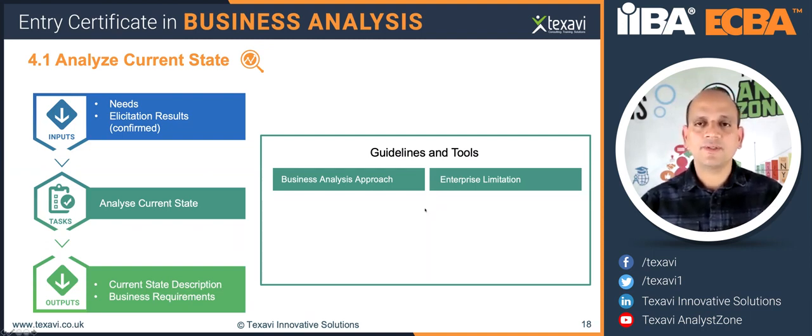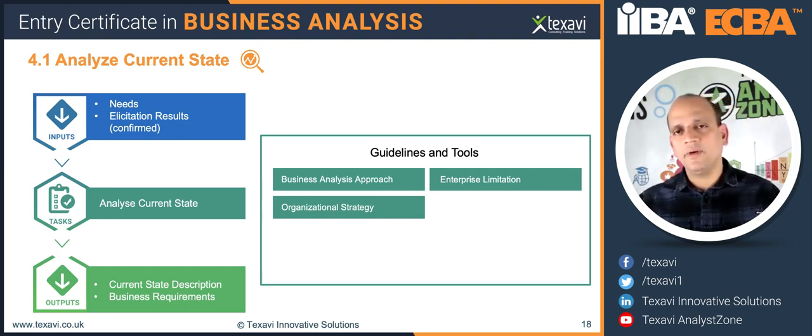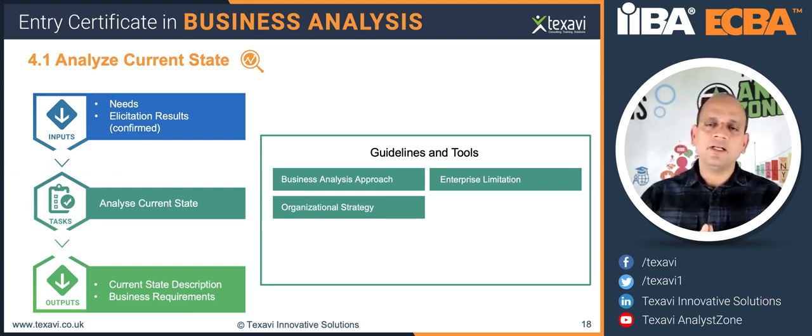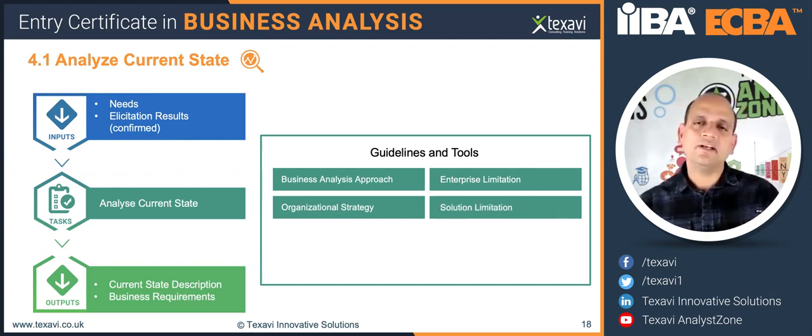Enterprise limitations and the resources and the constraints, that is very, very important. What kind of strategy are we talking about in the organization? Is it more of a top-down approach, or is it a mesh structure where you've got both the roles and also multidisciplinary, cross-disciplined, multi-skilled people working as teams? Is that how we're going to achieve it? Or is it going to be dependent on the departments, the teams, and things like that? So what kind of approach are we going to take? And then what is this as a limitation? What are the constraints? What are the infrastructure aspects that we need to look at for defining the solution?